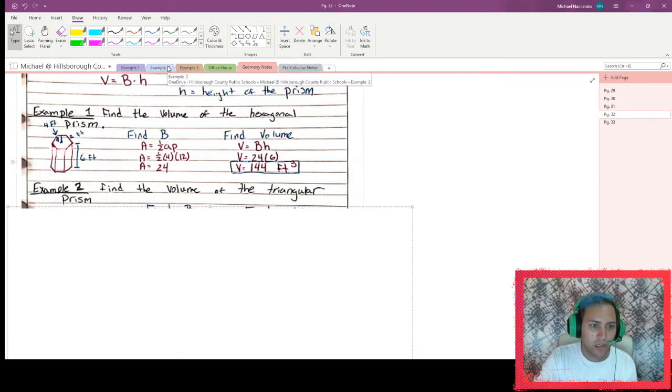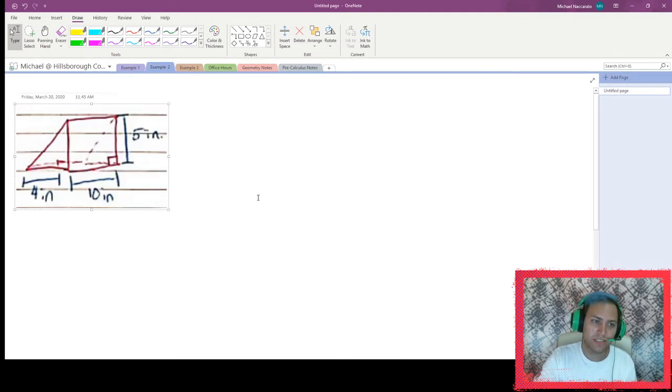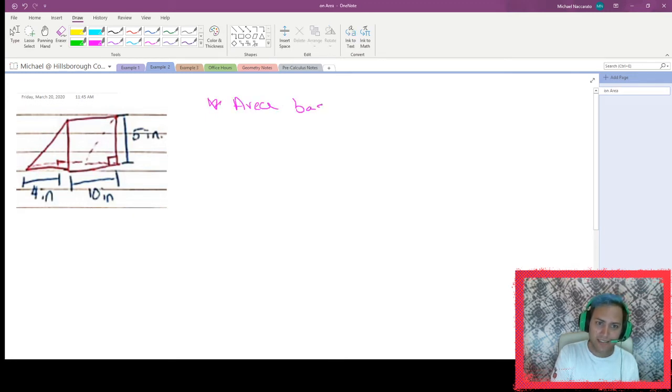All right, example 2, we're going to look at finding the volume of a triangular prism. So this is one of those ones where the height kind of gets flipped on me, right? The base here is a triangle. So when I go to find the area of the base, I got to figure out what the base is. Well, in this case, the base is a triangle, a right triangle specifically. And so we got to figure out kind of our measurements. Do we know the hypotenuse length? Well, there's 2 spots to look. The hypotenuse is here, and the hypotenuse is back here. I don't know either of those, so I don't need to write anything down there.